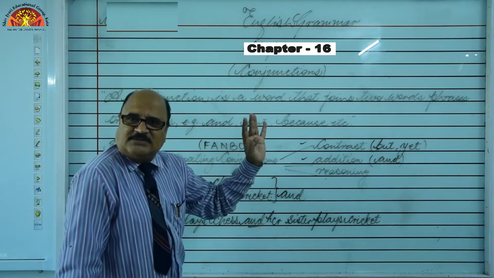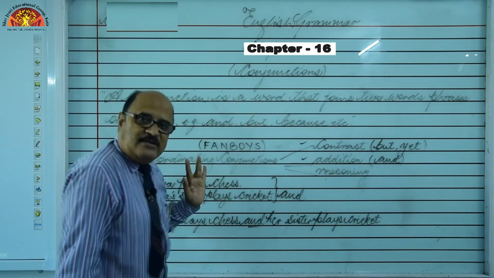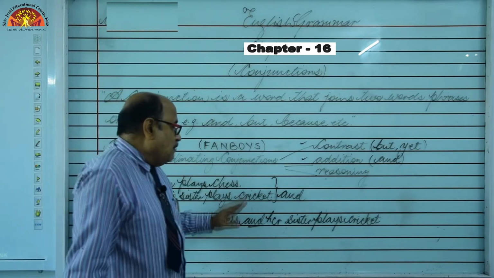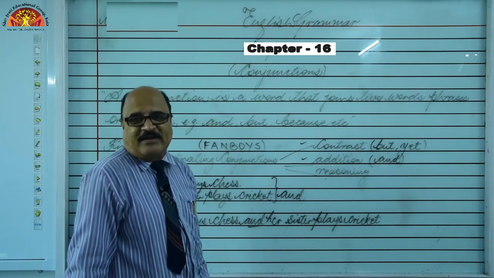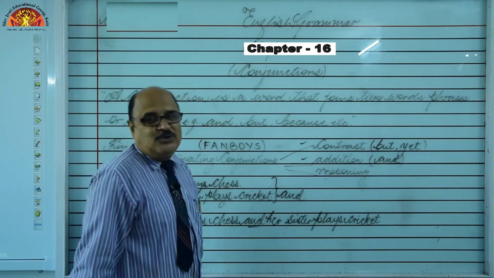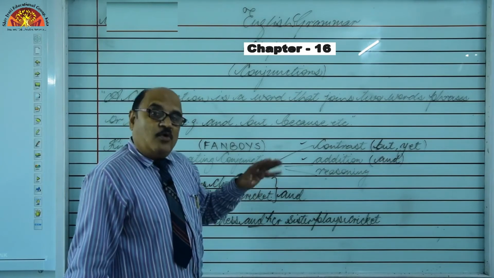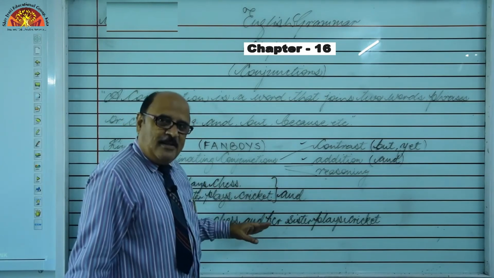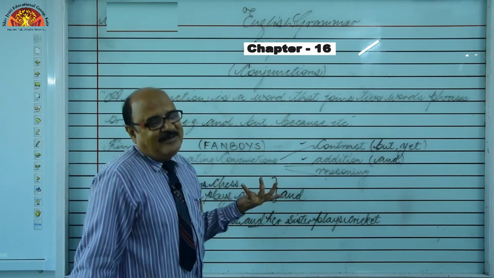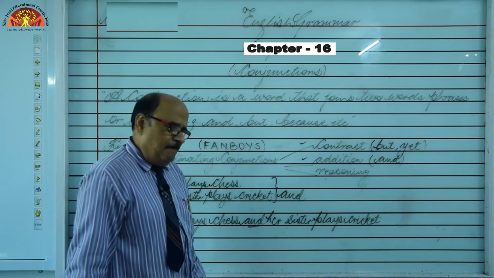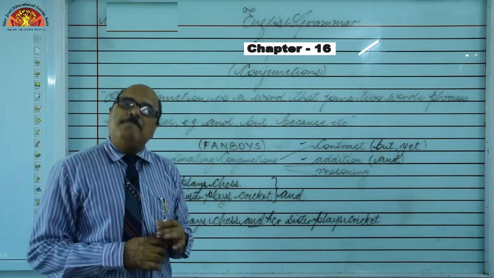So, don't worry, it's up to us what we mean to say, right? This is not hard and fast. Anyhow, we have to frame a meaningful sentence. So, we can write it as Zaira plays chess, but her sister plays cricket. This is also correct. So, it all depends. Suppose you have been told to use it as coordinating conjunction in contrast, then you have to use but. But suppose you have been told to use it as addition, then obviously you have to use and. Don't worry students, the meaning must be clear and the sentence must be meaningful.